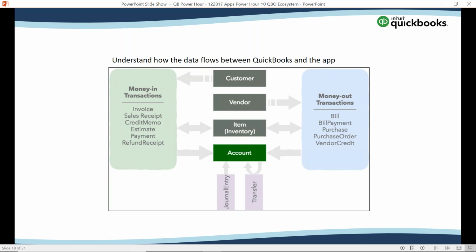Intuit is building a brand new API. API 4 is what they're calling it, and it is going to give developers access to more areas of QuickBooks Online than we previously had. That's going to be really exciting because, if you use apps a lot, you found that there are certain areas of QuickBooks Online that you really wanted the app to have access to, and it couldn't get in there, like payroll and sales tax. With the new API 4, there are going to be more areas that developers will have access to, which will give us additional functionality in our apps, which is going to be really nice.